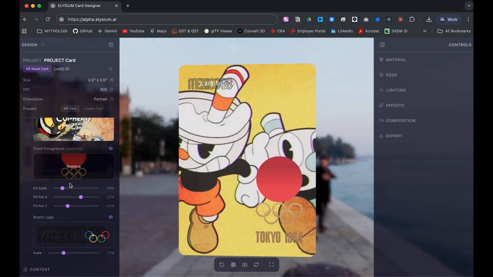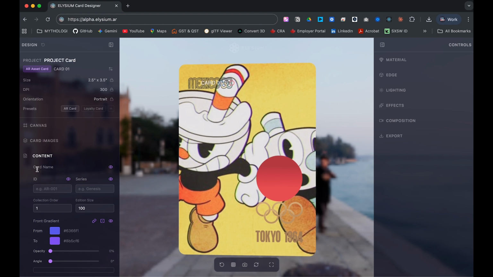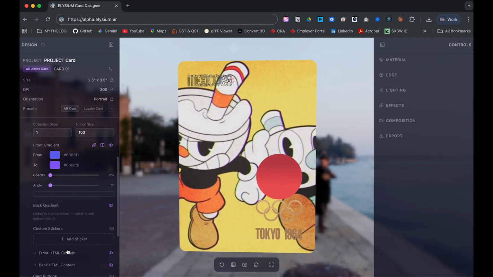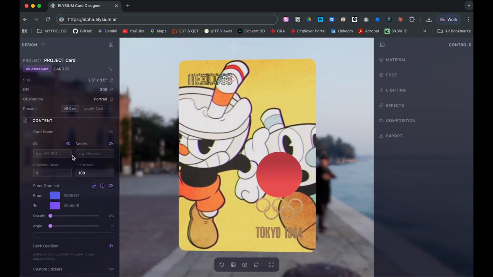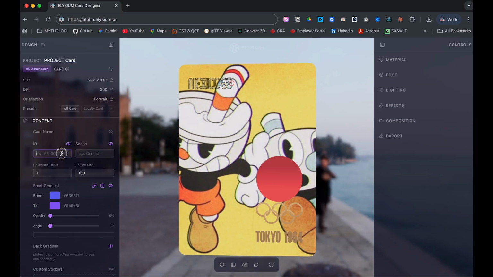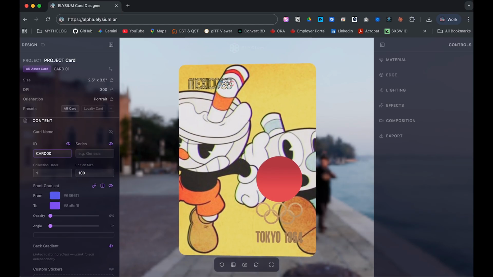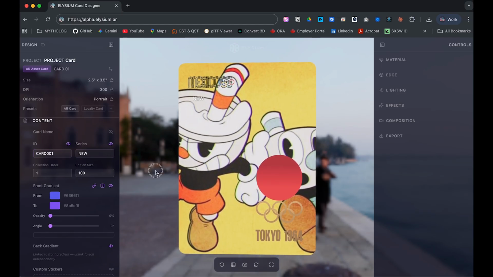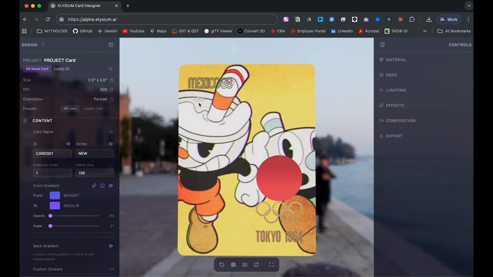So in the same way, if we go to the card content section, you'll see now you have the card name that we can toggle off. So we're going to do that. As part of a playing card, you have ID and series. These things actually don't show up on the card. At least I don't think, no, yeah, they do show up on the card. So we can add ID like card 001, right? Series new, and now I believe that these would show up somewhere. So yeah, card 001, and then the series of the card would be new, right?